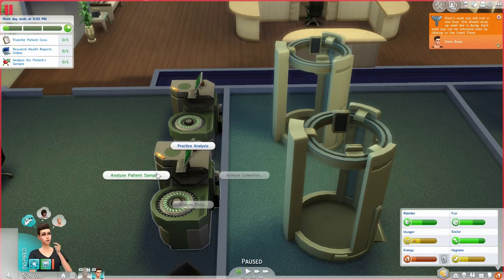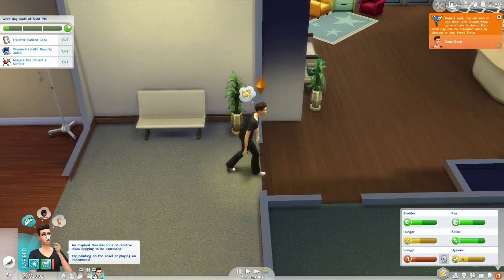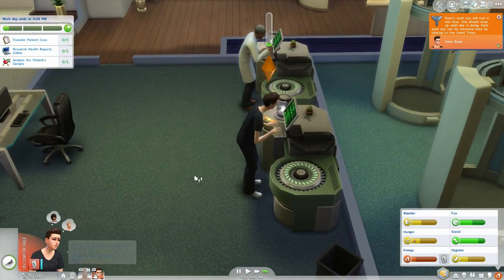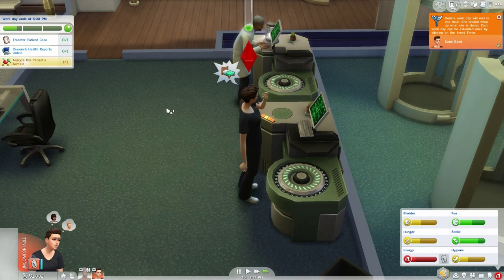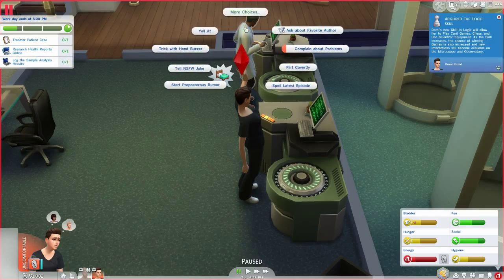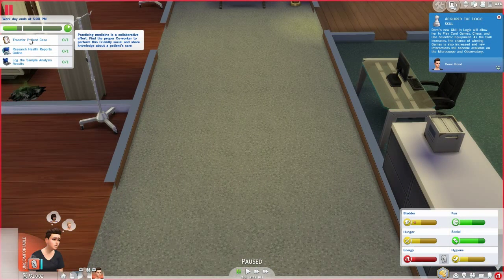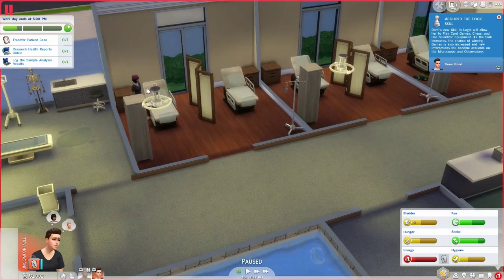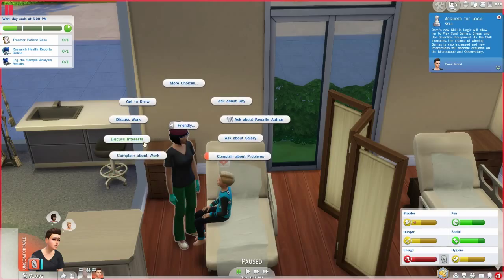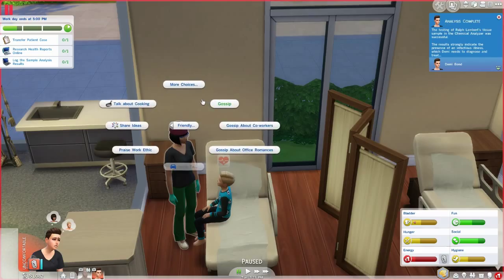All right, so analyze patient sample. Come on, fast. Quickly, quickly. Okay, research health reports, transfer patient's case. Can we do this through talking to him? How do we do this? Practicing medicine, okay, find the proper coworker. So you need to find a coworker to do this with. I guess we'll come over here and tell her to do it. How do you transfer the case?